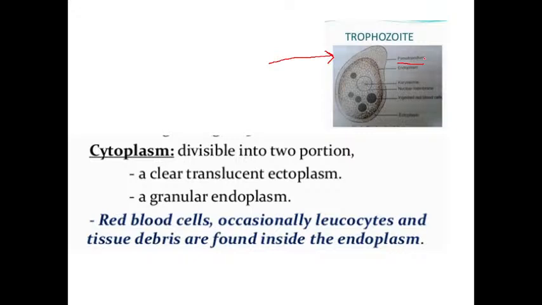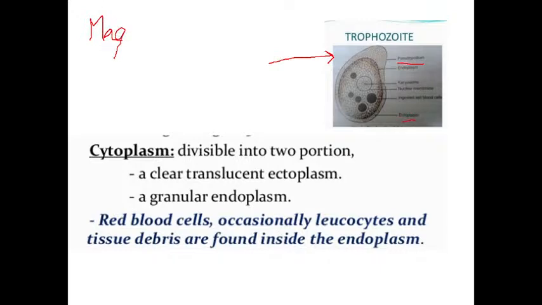Here you can see in this picture, this is the outer layer of cytoplasm. The outer layer of cytoplasm is called the ectoplasm, which is clear, and the inner layer is dense and granular form. And the trophozoite stage itself has 2 forms. Trophozoite എന്ന് പറയുന്നത് active feeding stage ആണ്. And this trophozoite exists in 2 forms, that is the magna form and the minuta form.